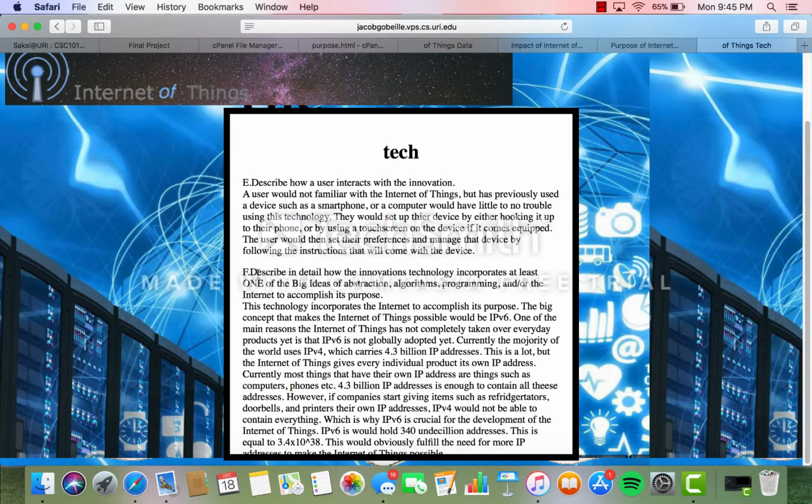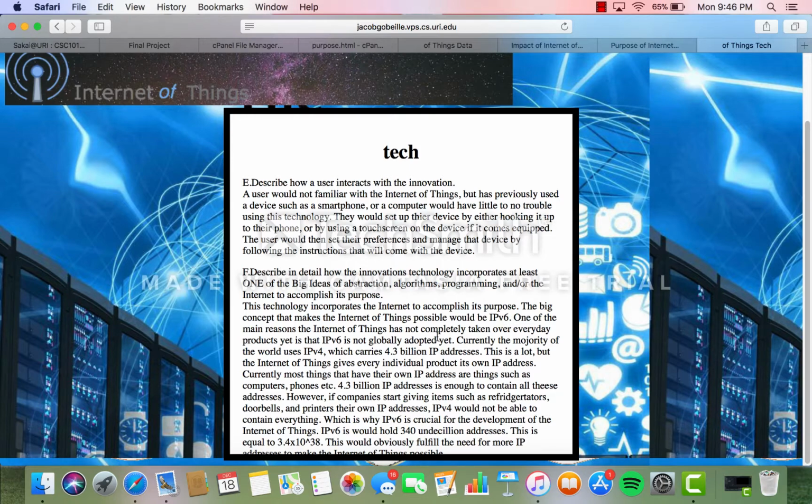Describing in detail one of the ideas of how the Internet of Things is used to accomplish its purpose, it's actually very big. The technology that is needed to make the Internet of Things possible, to what they project it to be in the coming years, would be IPv6.